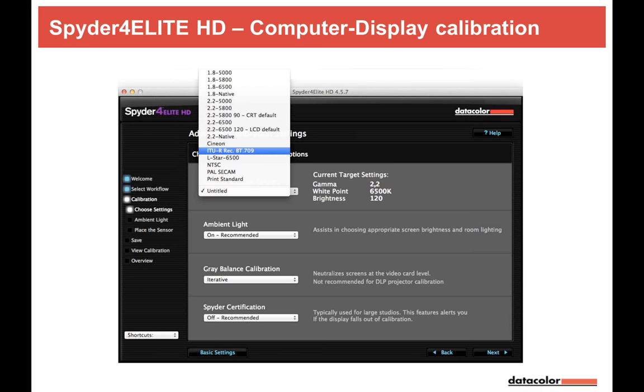There you have also the possibility to select presets which are NTSC, PAL, SECAM, or which is for the DVD, that's the ITU REC 709. It is very close to sRGB, but it's not 100% identical, you see. So on the Spyder 4 Elite HD and on the Spyder 4 Elite as well, you have this video standard also to use as a calibration target. And therefore, you can see we have now the possibility to work on both areas, on photography and on videography.